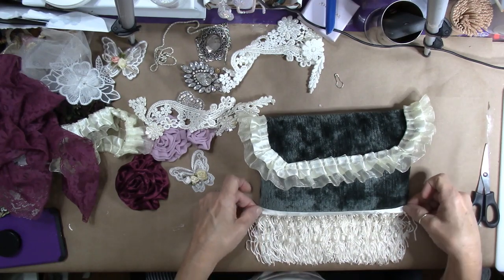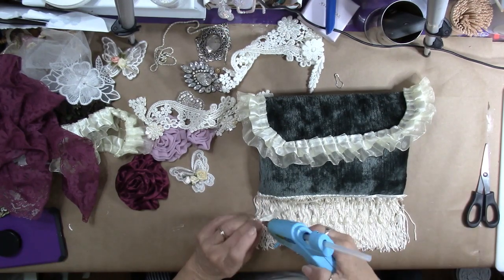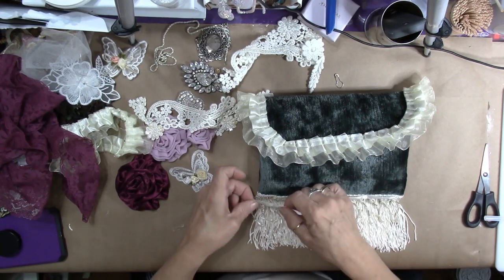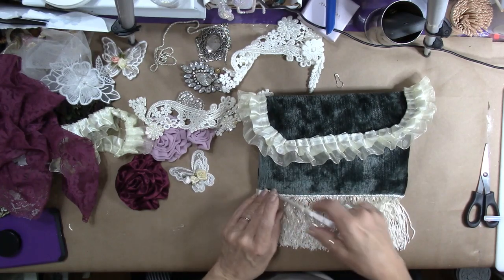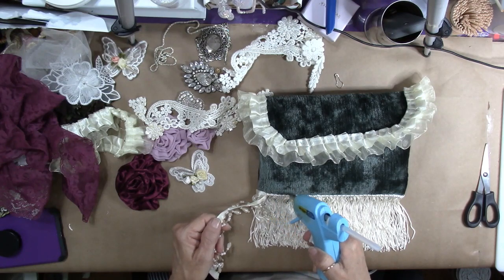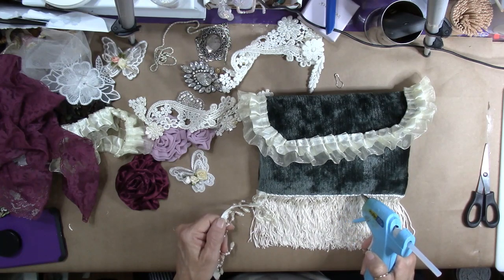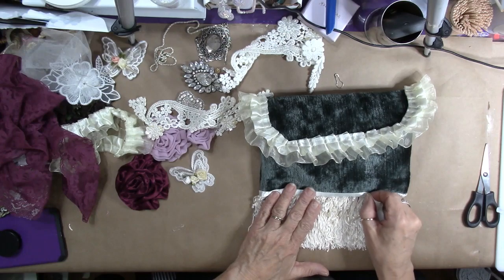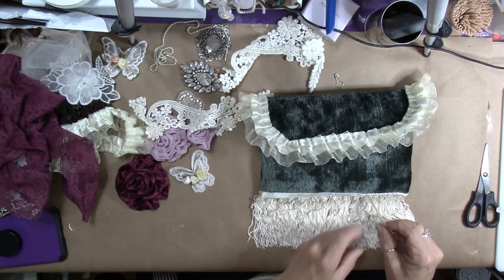So that's going to go right across there. And I think it's going to look very pretty having those beads sort of going through there as well. So just going to put a little dot on this edge. And then we're just going to go right across the top of this fringe. And that looks so, so, so pretty.